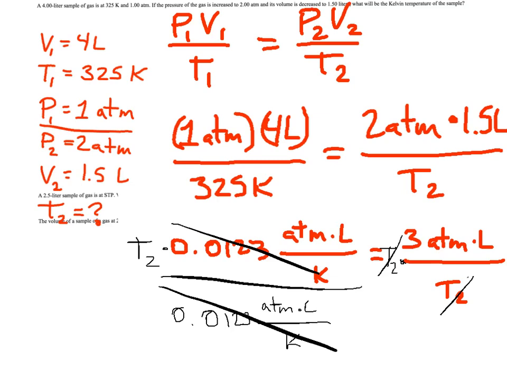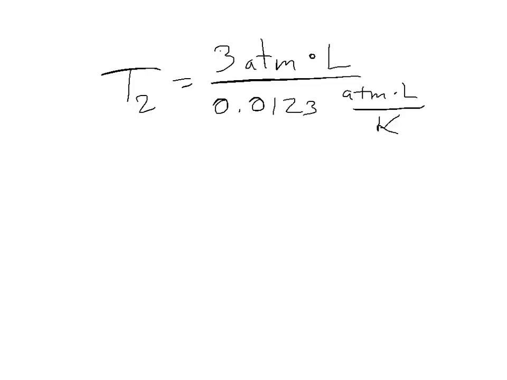Okay, we're going to cancel this out and move it over to the other side. Okay, everything's been rearranged. Let's go ahead and rewrite the equation to show what it looks like with T2 by itself. Okay, here's the rearranged equation. You see T2 over here by itself, our original 3 atmosphere liters over here, our new number over here on the top. Okay, so let's go ahead and divide it out, and then we'll deal with the units.